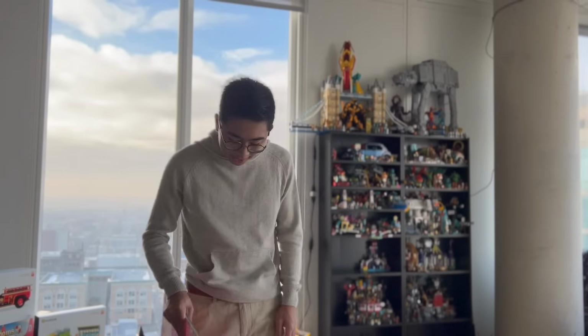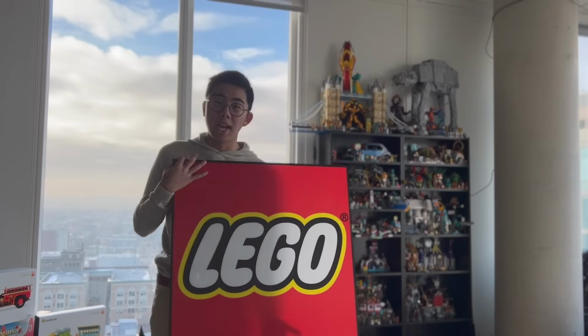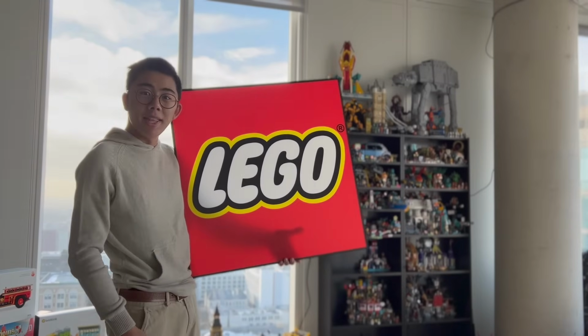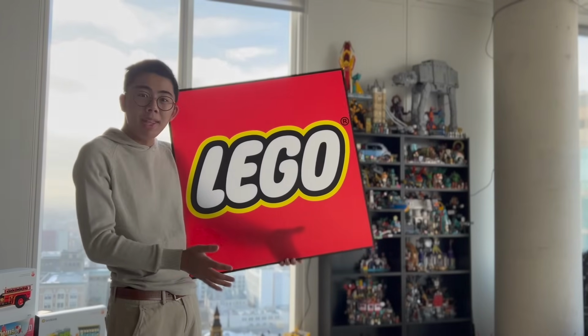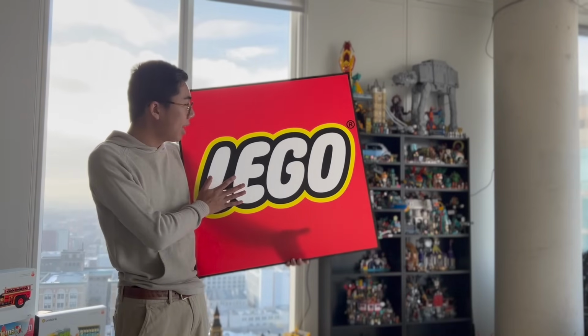And as soon as I saw a picture, oh man, was I sold, because this right here is an authentic LEGO store sign. If you've ever been to a retail LEGO store, this is the kind of sign that they have basically on the top of the store. I have no idea how this was obtained. I do not know what happens. I'm presuming that a store closed and someone managed to get their hands on it, but this is certainly incredibly rare.